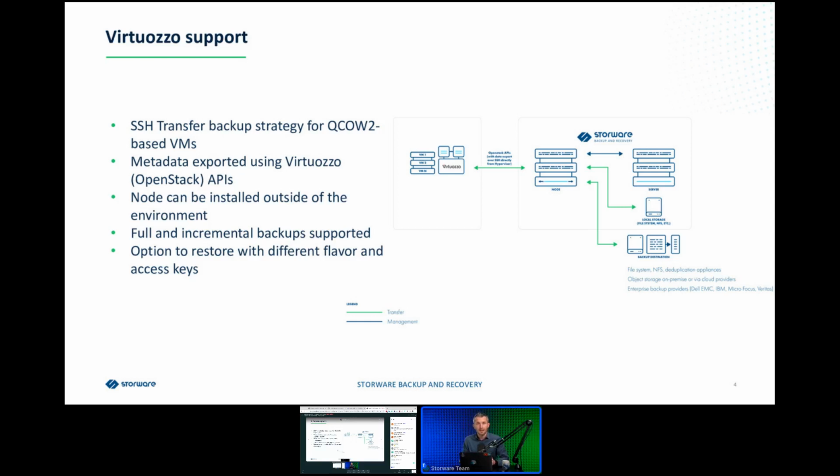Keep in mind that lately we also introduced synthetic backup in Storware. It means that every incremental can be treated as a synthetic full. So with combined strategies like SSH transfer plus synthetic, you can achieve the incremental forever approach, with an option to restore different flavors and the access keys.